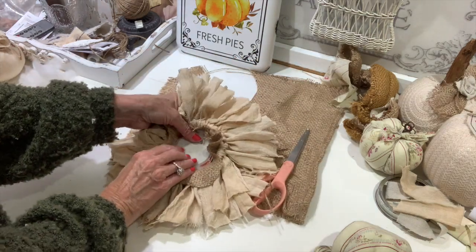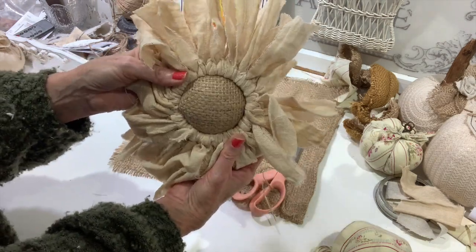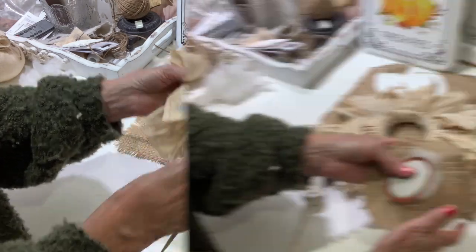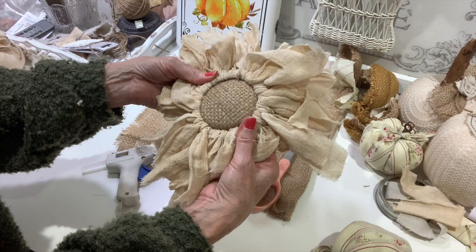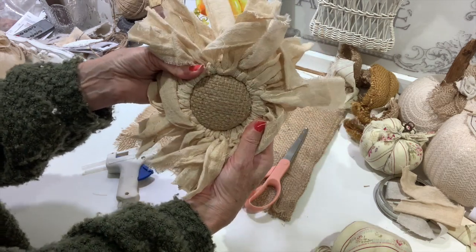Now you're going to want to put it in the back so it'll come through the front, and then we're going to attach it with a little bit of hot glue. I just went around the rim and put a little hot glue in some places, so when I put it back in, it'll stay secure, and it makes just a little puffy center, so that'll be the center of our sunflower.